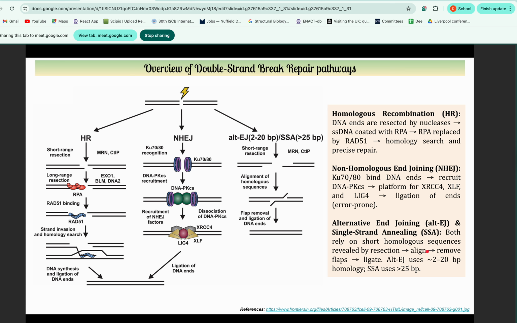Now after that it aligns the sequences and it removes the flaps. If extra sequence is present, then it will be like a flap and it will ultimately be removed, and the 2 DNA fragments will be joined. For example, this break point will be joined by the other set of ligases. So in this case also ligases will come. It uses 2 to 20 base pair homology. That means if the damage has happened, it will cleave up to 2 to 20 base pairs, and then the bottom part will act as the homologous template for it, or sister chromatid for it, and then synthesis will take place. If there is only a single strand break, then it can anneal up to 25 or more than 25 base pairs.